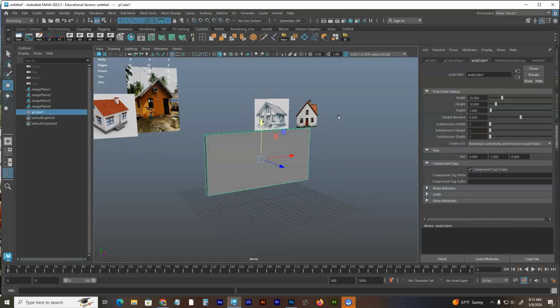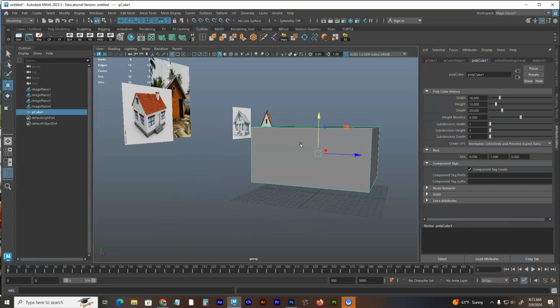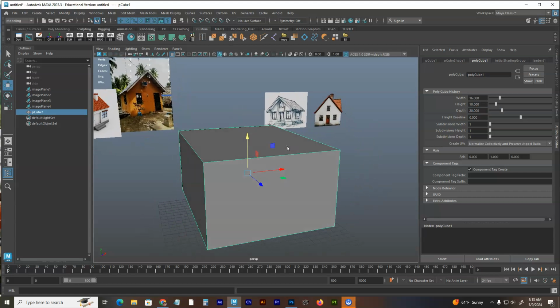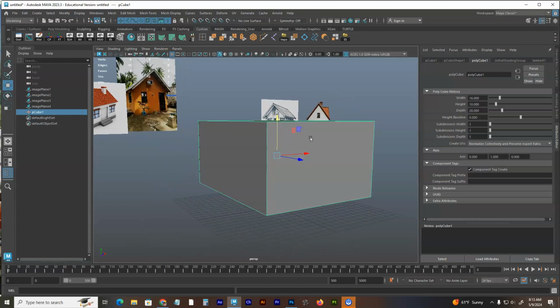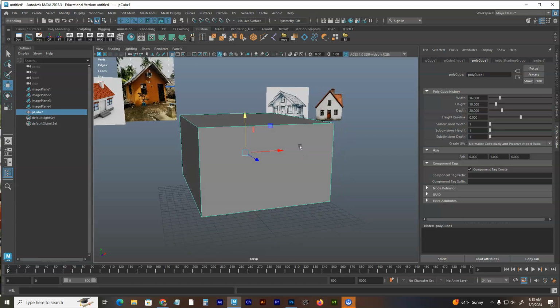So we have a width of 20. That looks a little bit wide to me. Let's go with 16. Then I'm going to have a depth. Let's do a depth of 20. Pretty long house. Height looks pretty good for now. And we're going to build this house out of this cube, basically. Now, again, I have to anticipate where I'm going.